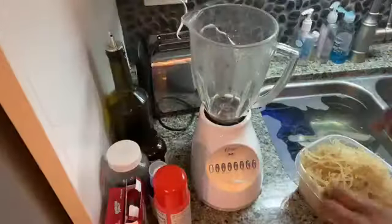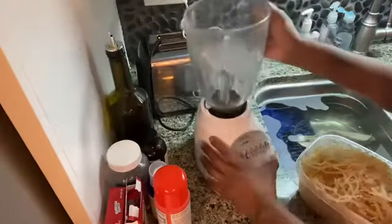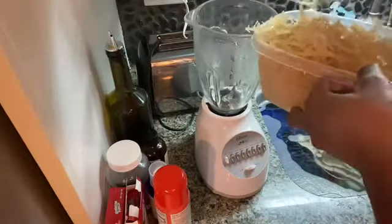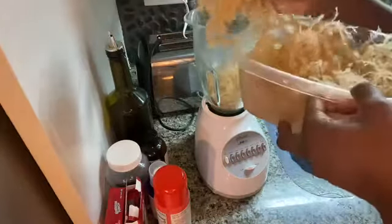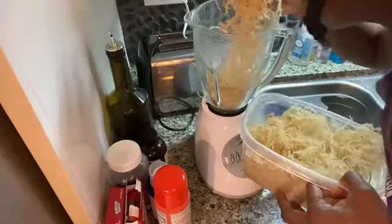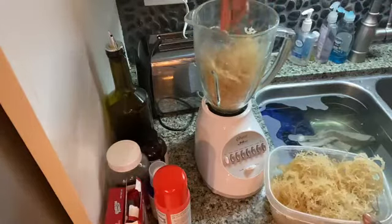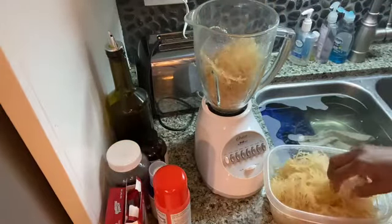So you can see. So anyway, I'm going to put this in here. So again, this is my first time doing this, y'all. Making my own. You see my face, I'm smelling it. It smells so sea-y. This is funny.